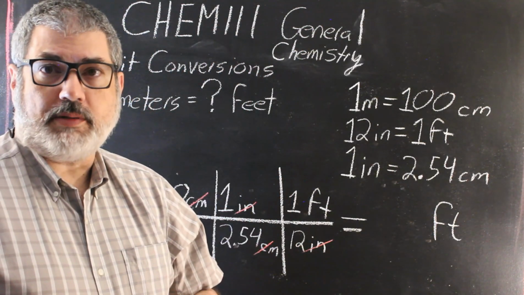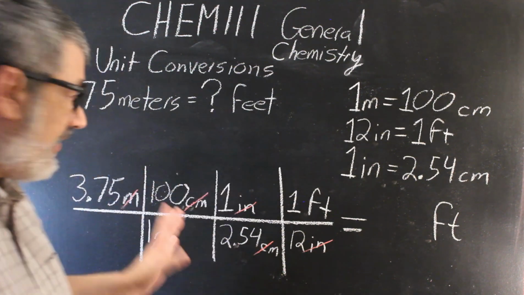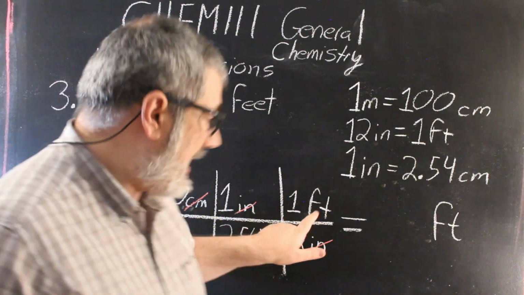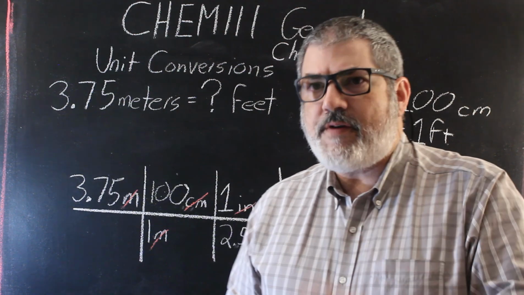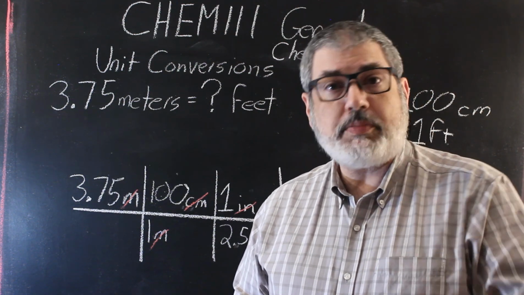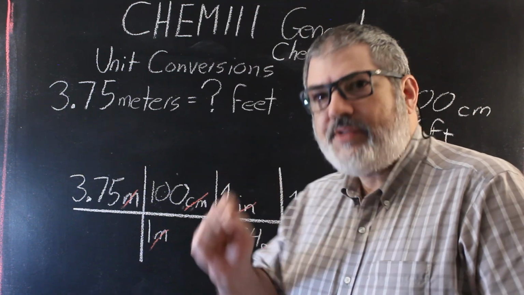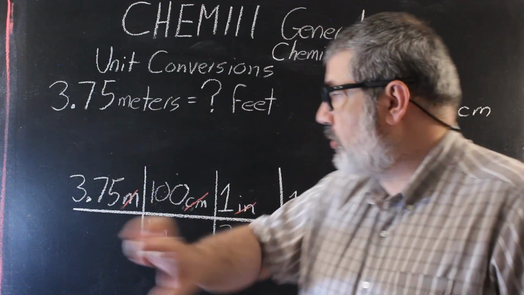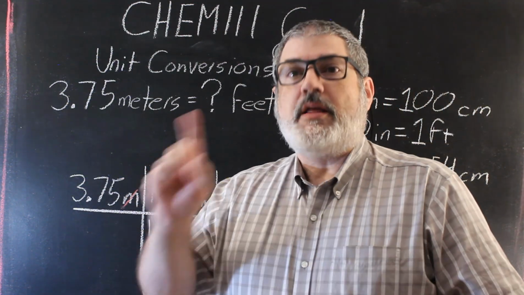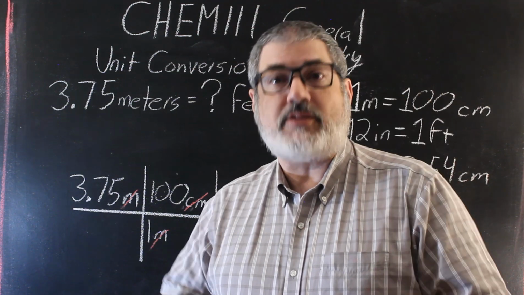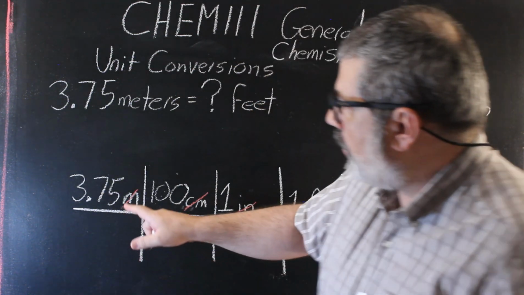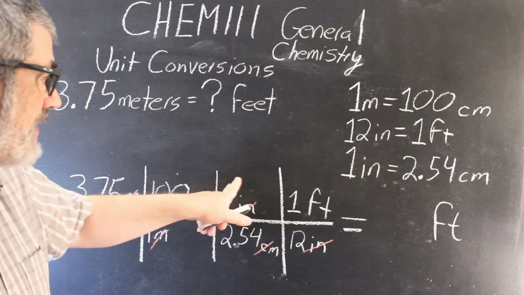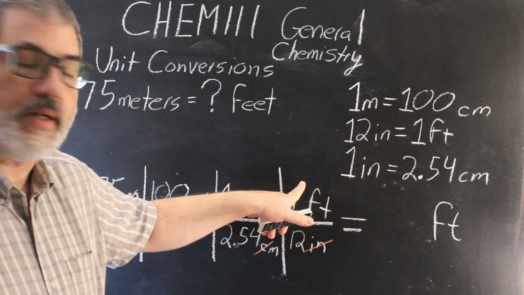You don't need your calculator until you've actually solved the problem. And again, that seems counterintuitive. I'm sure many of you have done problems where you do a small calculation, get a number, take that, do another calculation, get another number, and just rinse and repeat. You could do that with this problem, but the probability of making a mistake goes up. Because if you don't keep track of the units, how do you know what the number means? And in this particular setup, I know I have the correct answer because the units cancel. Meters cancel, centimeters cancel, inches cancel, and I'm left with feet.